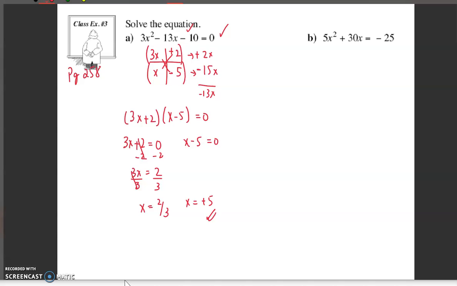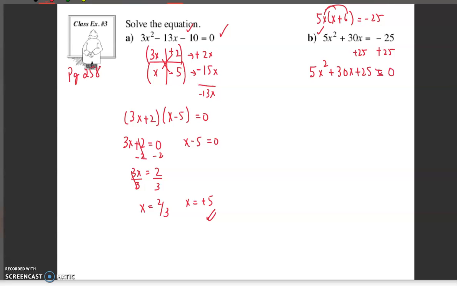Now, other times what would happen is your equation may not be equal to 0, and sometimes there are even brackets on each side. So you want to make sure you expand it completely and make sure it's all on one side. So this one you would move the 25 to this side. An example could be written like this. In that case, you would expand it out to make it this form, bringing the 25 to this side. You want it to be in expanded form so we can use our factorization skills completely.